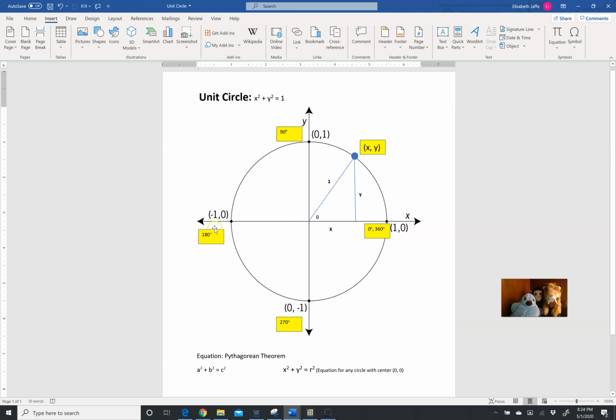Okay, here's the thing though. When we measure our angles right now, we're measuring them in degrees. But angles aren't just measured in degrees. Angles are measured in different ways, just like distance is measured in different ways, and weight is measured in different ways. Volume is measured in different ways. We have lots of different units of measurement, right? So distance could be meters, it could be feet, it could be inches, it could be yards, miles, kilometers. We have lots of different ways.